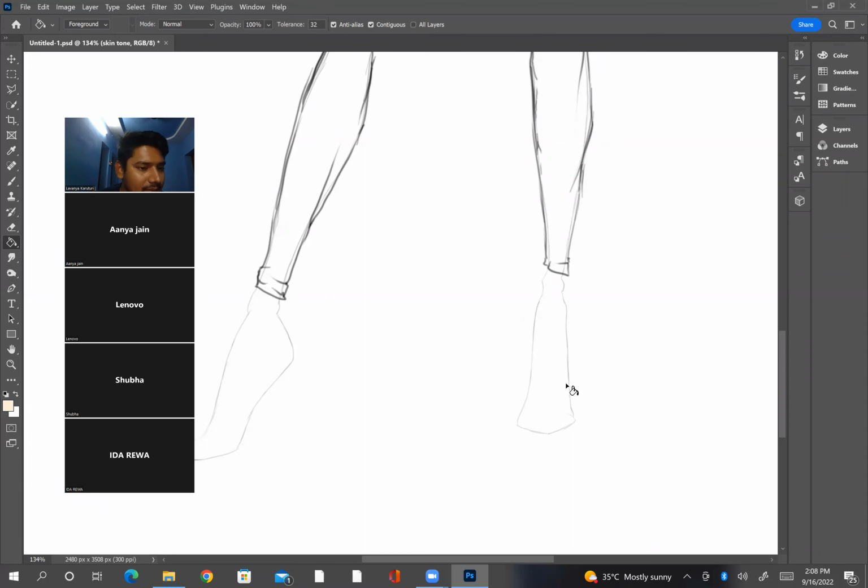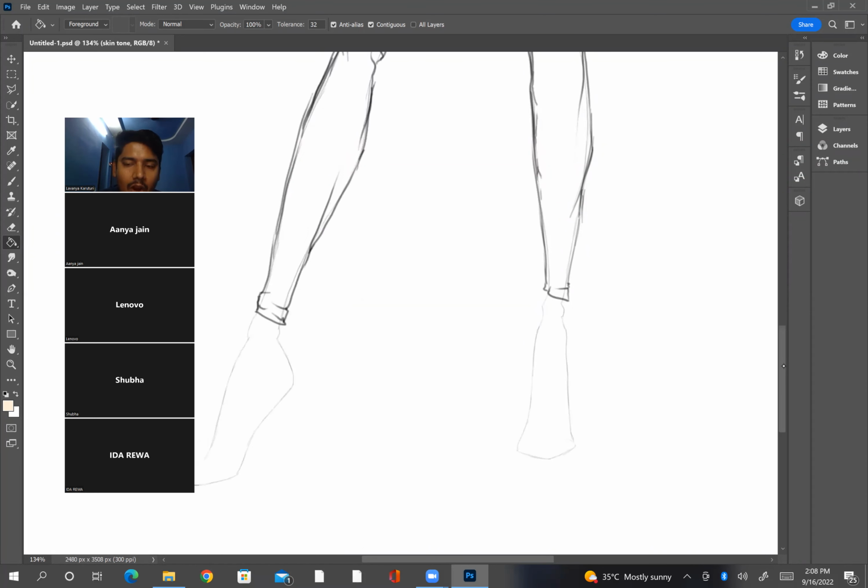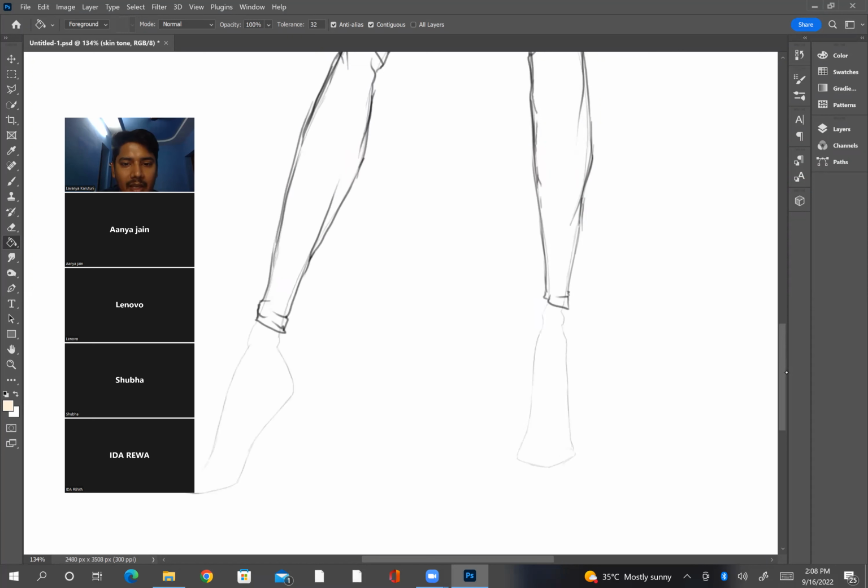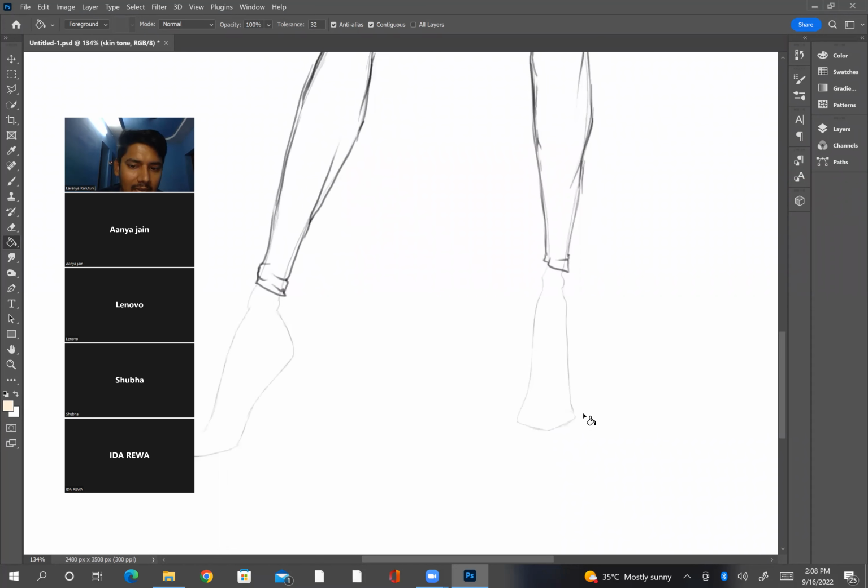Sir? Yes. Sir, pardon this part, select and deselect. Sorry, didn't get you. Pardon this part, sir. Select and deselect. Okay, select and deselect. Yeah, sure. I'll repeat that. I'll color this foot, so you guys can see. It's going to be the same process, so you can follow me. Once again, let me draw the color in the foot area.